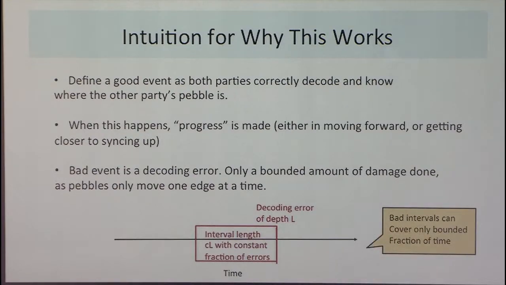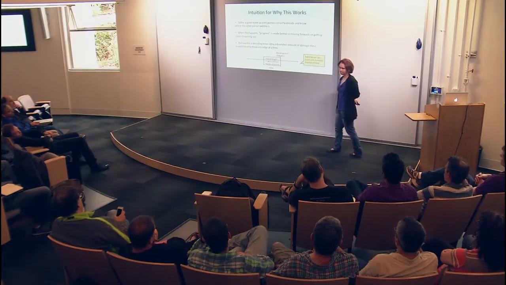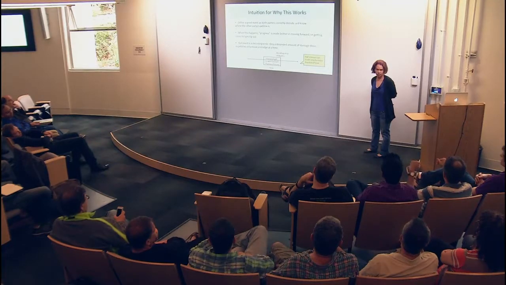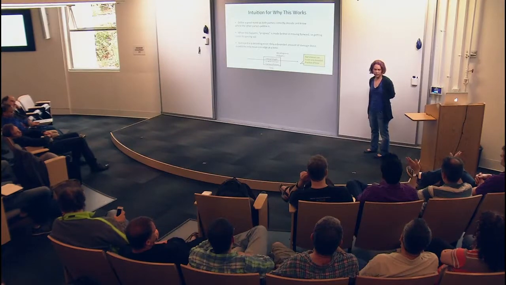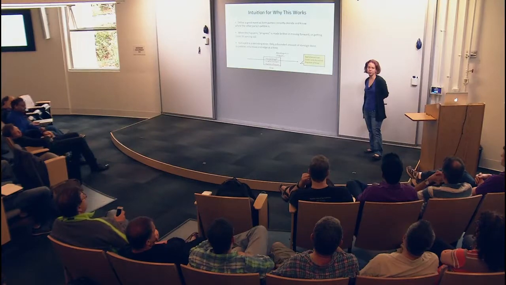The question is: the parties need to know the bound on the adversary's error rate? Yes, they do. And it needs to have a certain relationship with the tree code bound. So with this method, we can only get constant error rates for which we can get tree codes that do better than that. Yes? In principle, you could guess that, or maybe try running parallel protocols with different error rates? Yes, I would say probably, at least for this approach, and we're going to see better approaches with better constants.